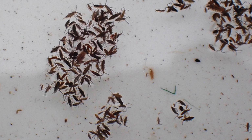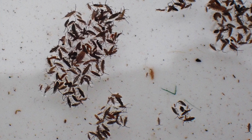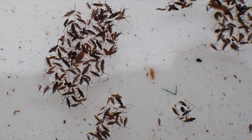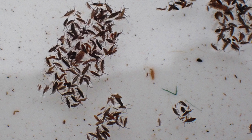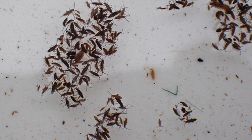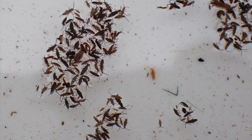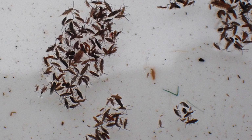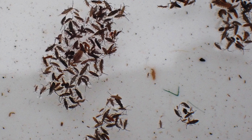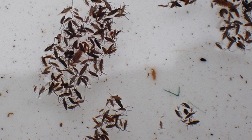They are just tiny. So here's what their life cycle involves. They overwinter in plant debris. After they mate in the spring, the females lay eggs inside flowers or new foliage. The larvae hatch, feed on the foliage, and they go through 2 instars. Instars are stages of an insect's life cycle. Then they drop down into the soil. They go through 2 more instars. They develop wings, and they emerge as adults to start the cycle all over again.